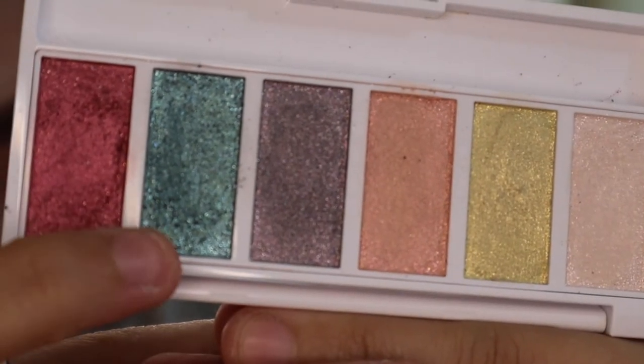Artistry Studio eyeshadow palette. The shade that we're going to be going into is this teal one right here.